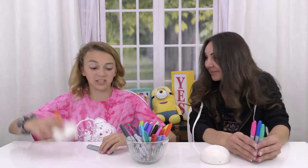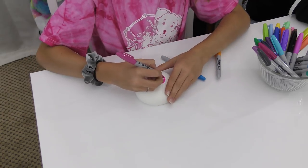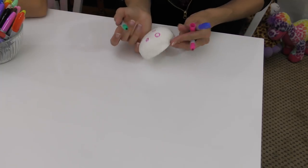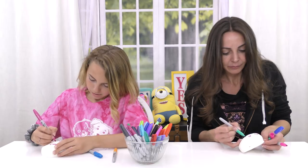A cute combination. I don't know why, but I always want to draw flowers. This one is Nemo inspired. I don't know what I'm doing. I want it to be swirly, twirly gumdrop.